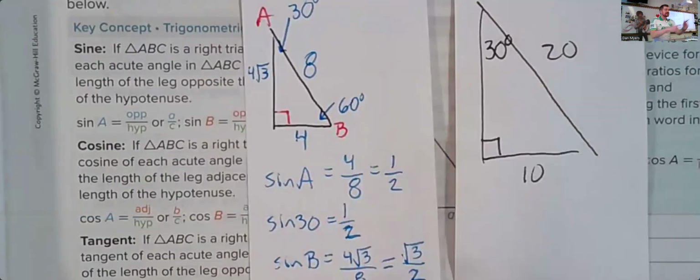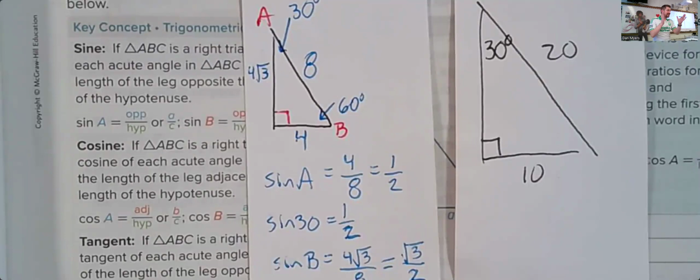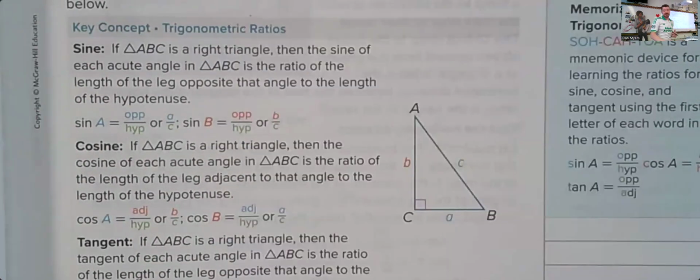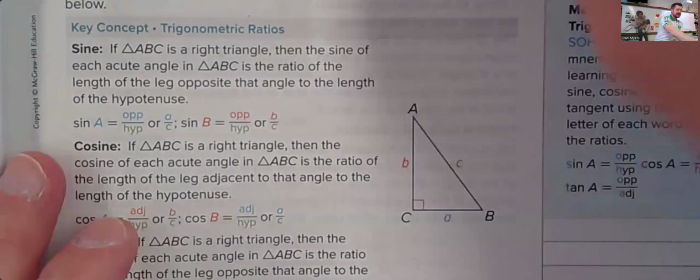those relationships between the side lengths will always be the same, because every right triangle that has a certain amount of degrees is similar to every other right triangle that has the same amount of degrees. So those relationships between the side lengths will always be the same, which is great. That makes every right triangle a special right triangle, because every single right triangle with any amount of degrees has a set special relationship between all the side lengths, if you compare them. So that's what trigonometry is. It's not some crazy thing. It's just ratios. It's comparing side lengths.